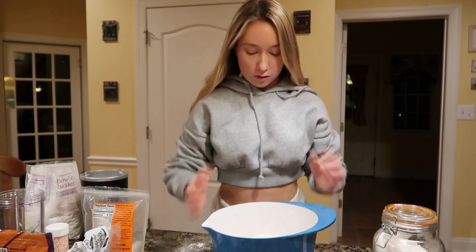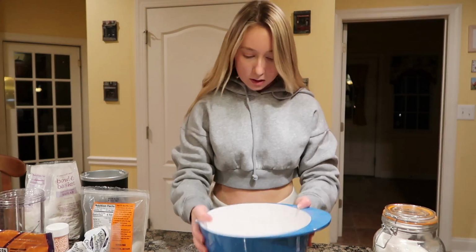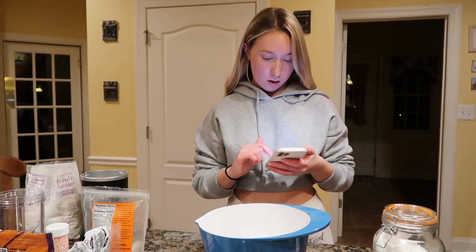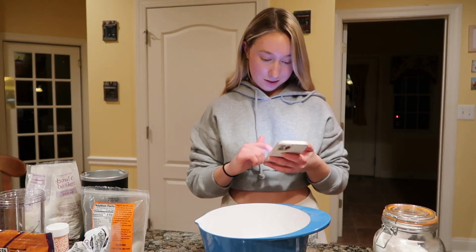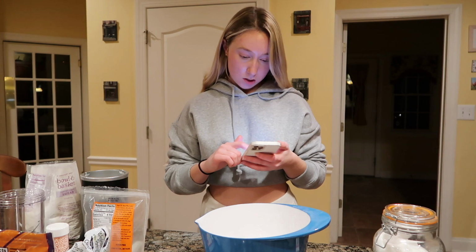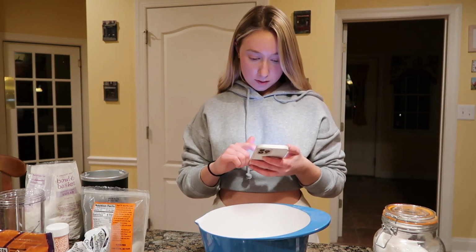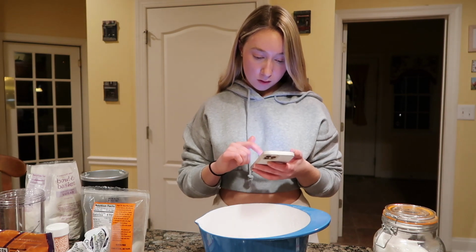So I feel like that looks pretty good. Nice and sifted. It's like an arm workout doing that, I feel like. Okay, I do not have vanilla beans, so I'm skipping that step. Place the egg whites and the sugar in a heat-proof bowl. Double boiler. Whisk them together until frothy.